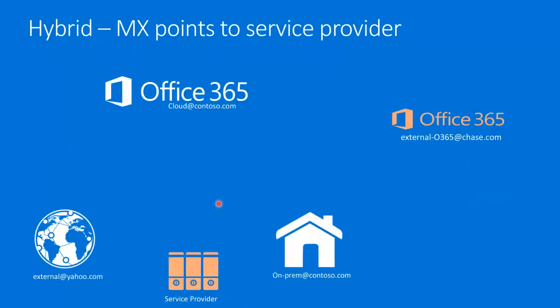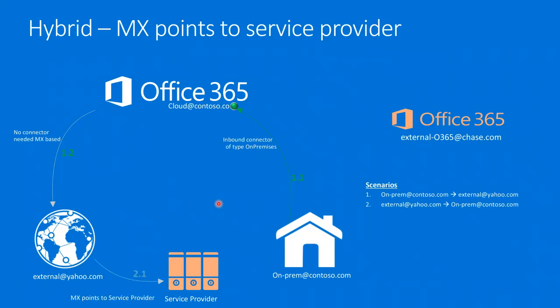Now, the same routing scenario when we have a third-party service provider. On-prem sending an email to yahoo.com reaches the EOP. From EOP, it reaches external yahoo.com. And yahoo.com replying back to on-premises, it reaches your service provider, not EOP. In previous slides, we saw the email is routed to Office 365 because MX is pointing to EOP. Here, the emails are redirected to your service provider. And from the service provider, we have an inbound connector of type partner, which receives an email from the service provider or from the MX or the host, and then it redirects that email to your on-premises mailbox.